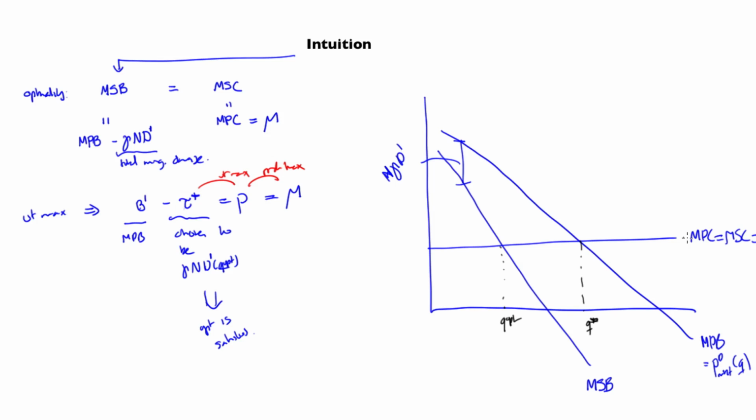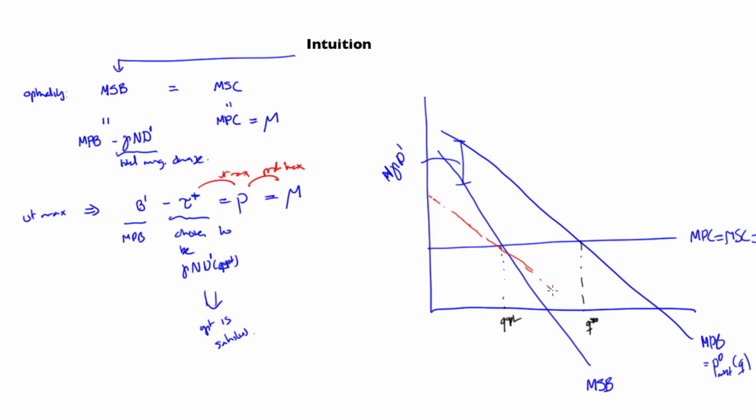As always, equilibrium is at the intersection of the marginal private cost and marginal private benefit, whereas optimality is at the intersection of the marginal social cost and marginal social benefit curves. But this is the insight of Pigou. Now suppose that you introduce the tax so that the demand curve of the subjects shifts by the size of the tax. So it's going to shift by the size of the tax, in parallel.